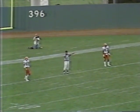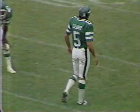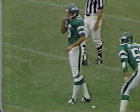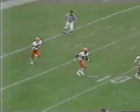All right, Ricky Feature and Keith Wright are the 2 deep backs on the return. And Pat Leahy will be kicking off. We have 12 minutes and 11 seconds left in the first half. The Jets lead Cleveland by 3. Keith Wright on the return. 15, 20, 25, 30. Good return. 37-yard line.